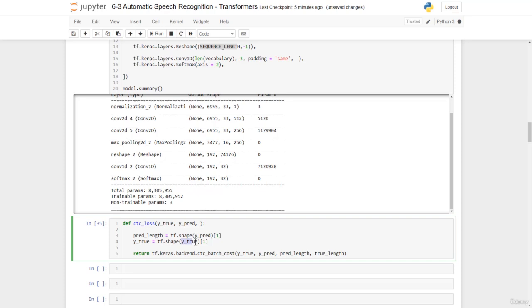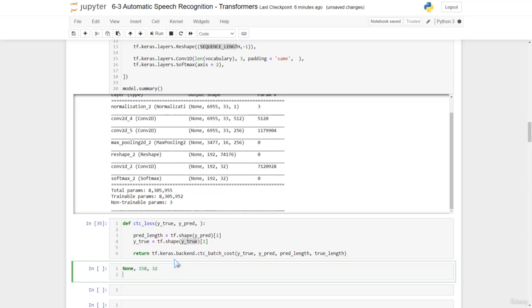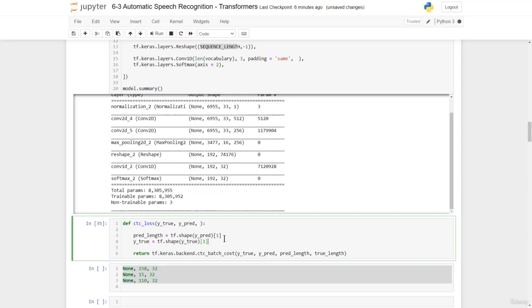So this is the Y true, which could have varying dimensions. Supposing the first dimension stands for the batch dimension, we could have 158, another output could be 131 or 110, another could be just 15, for example. So these are the kind of outputs we have, whereas our predicted output is fixed, as we could see right here. We modify this, so instead we have the true length. So this is our true length, and then that's it.